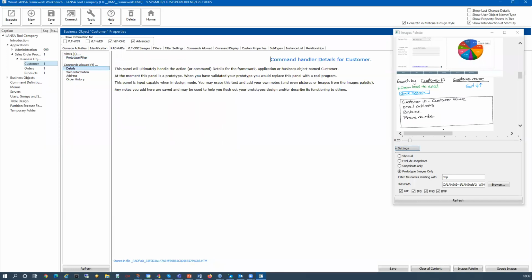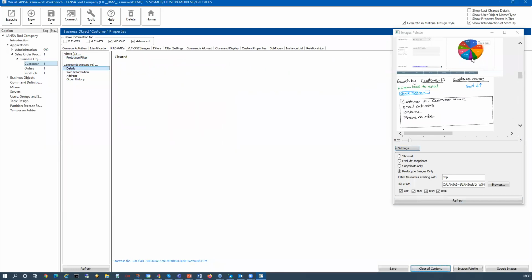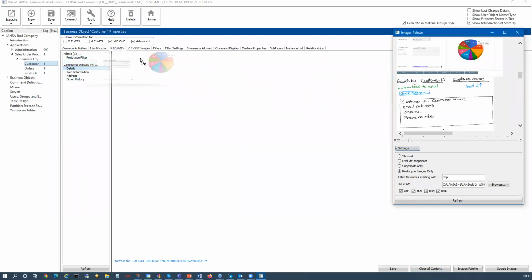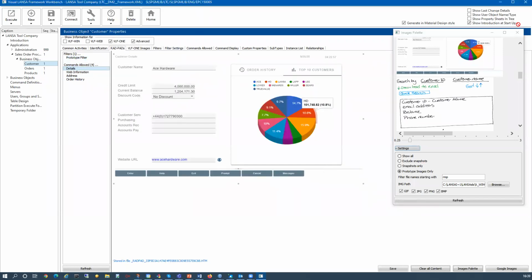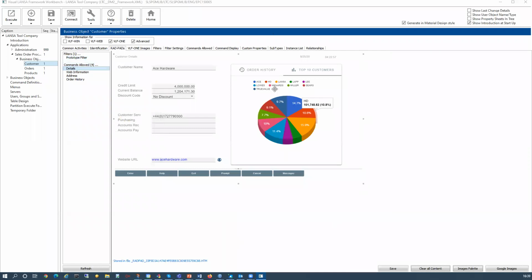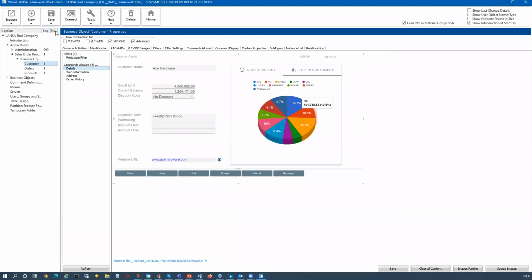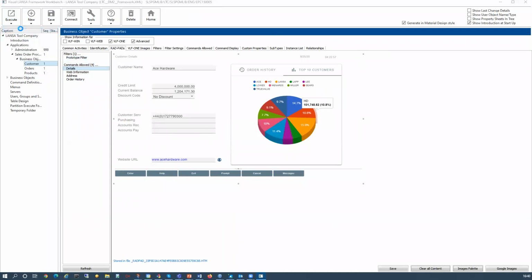I can go in and I can clear this down and I can do a prototype of the actual screen itself, which is going to be plugged in. Give myself a little bit of space, drag and drop that on there like that, and we'll leave that as it is. So once I've added those enhancements, once I've added my notes, I can do a quick save. And now I'm going to execute it again.